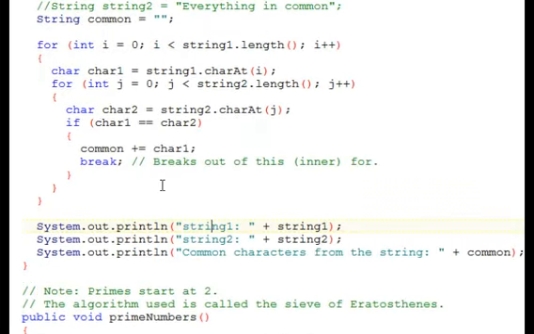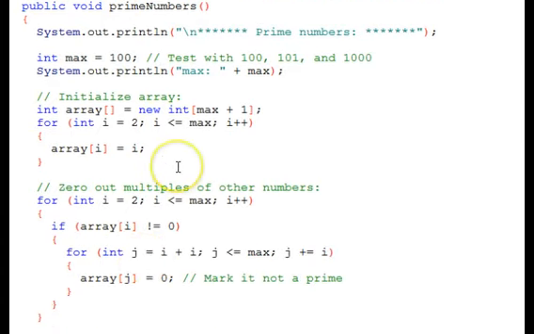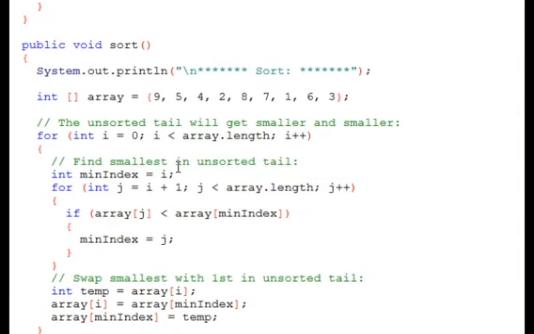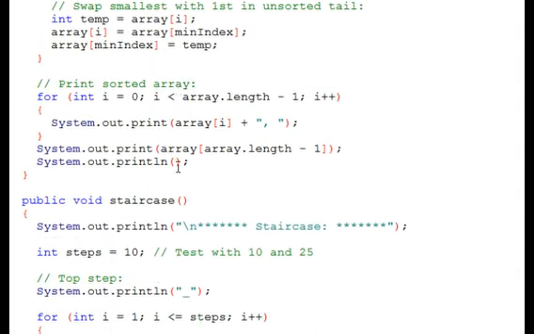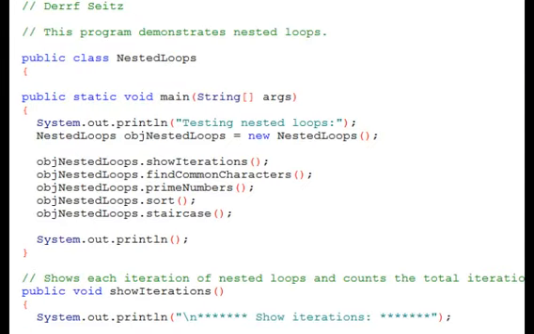And they're quite impressive that we can find the primes with a little algorithm like that. We can do a little sort quite efficiently. And the staircase, very small little code to print out that staircase. So nested loops are frequently needed to do complex repetition logic.